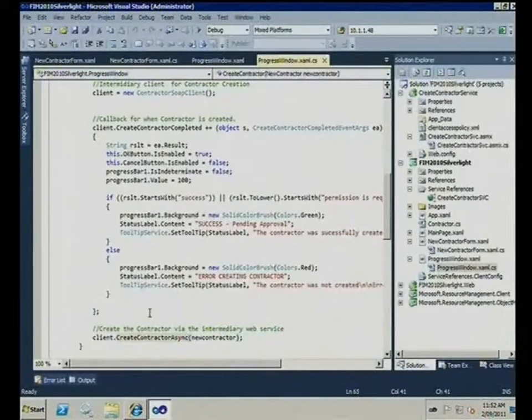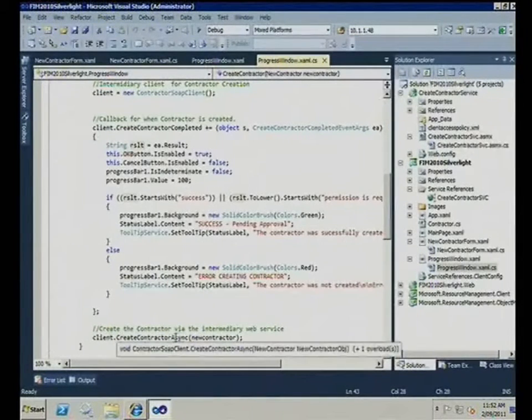So as I was mentioning before, Silverlight being asynchronous, what we've done is we've created a callback for when the account was completed, and the actual creation of the account is down a little bit further. As I said, I'm not the best Silverlight programmer in the world, so there may be a better way of doing that, but this is how this particular implementation works.